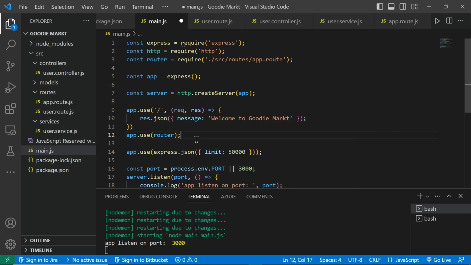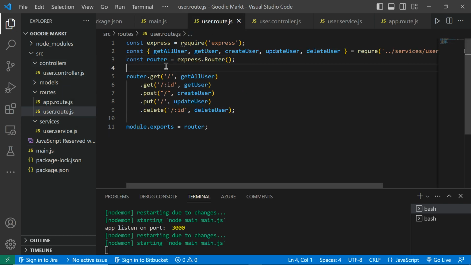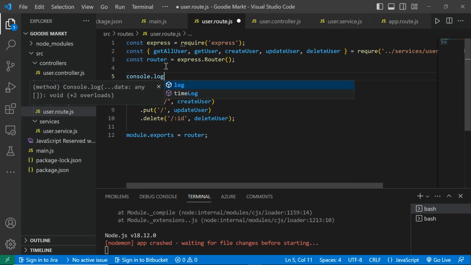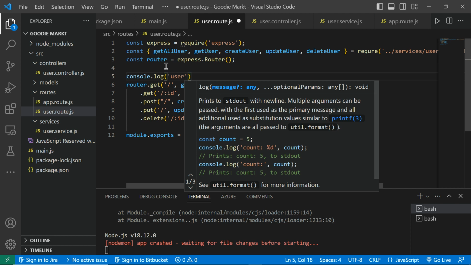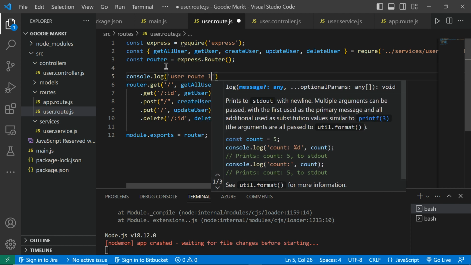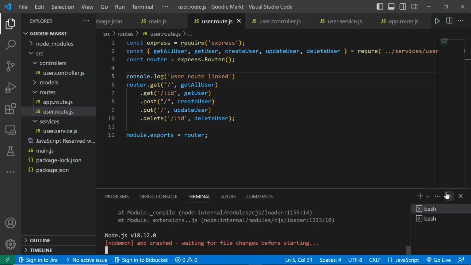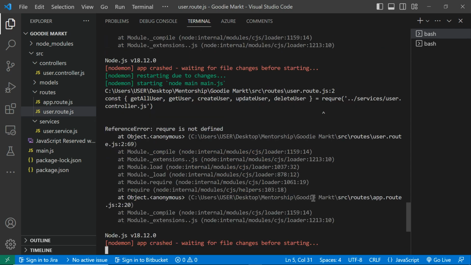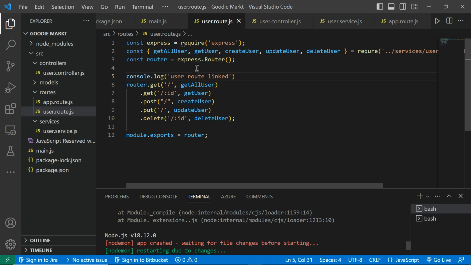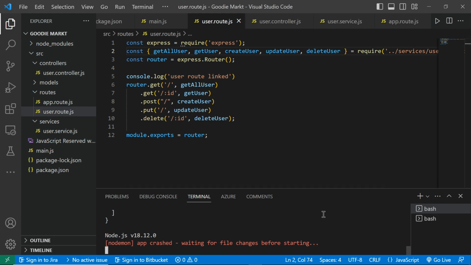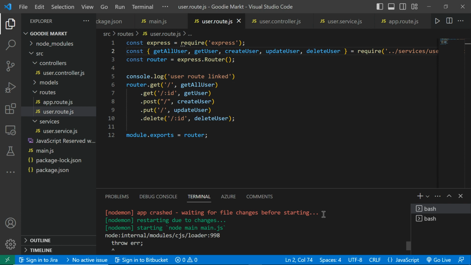Now, our main route is going to find our user route. If we come to the user route now and log anything, let's say console.log user route link. Okay, I think we are having an import error. Let's look at it. Oh, the require was mistakenly misspelled in the user.route file. So let's go there and fix it in user.route. Where do we have that? Oh, yeah, this is it. So we just correct it and save again. Okay, do we have another error?